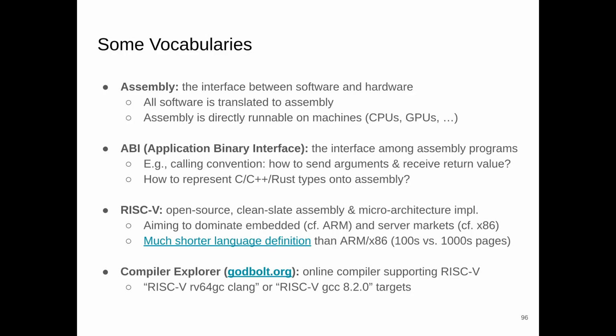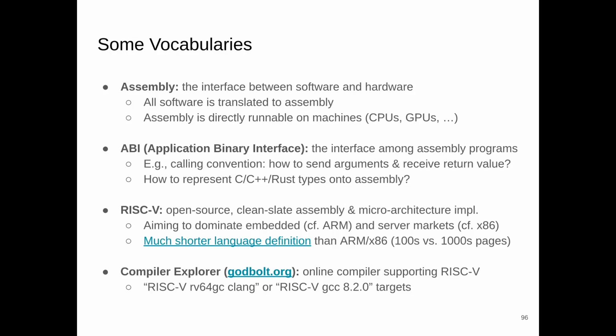Okay, and another aspect of this ABI is how to represent higher level language types onto assembly. For example, in C you have struct. You have a structure of multiple fields, and it is really important to decide how a struct is laid out in the memory or laid out in the assembly program languages.